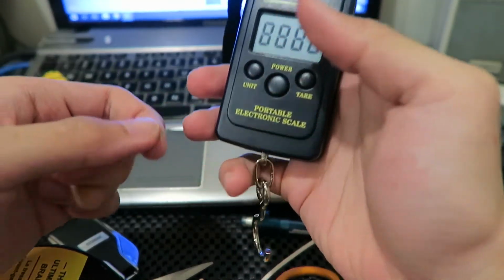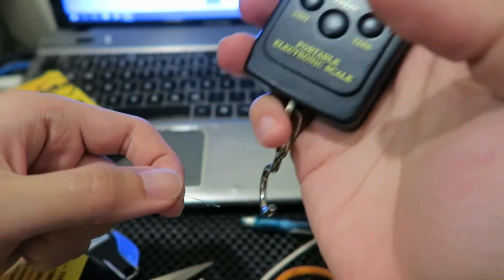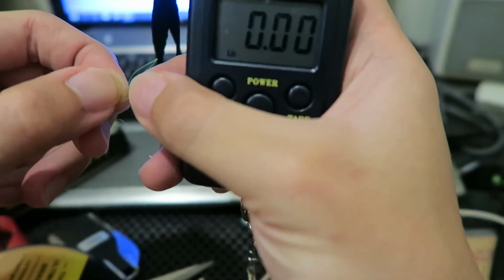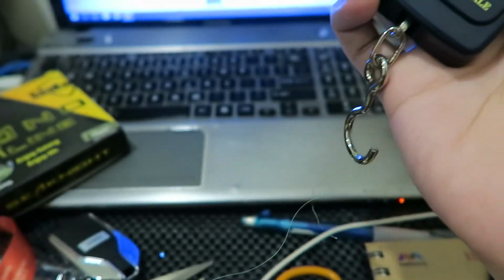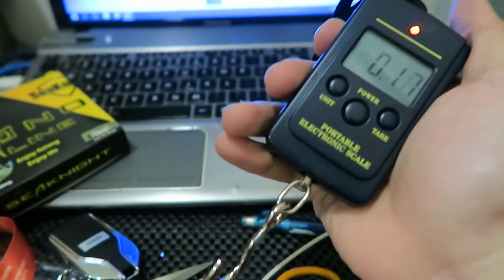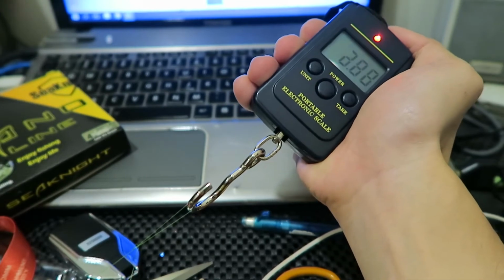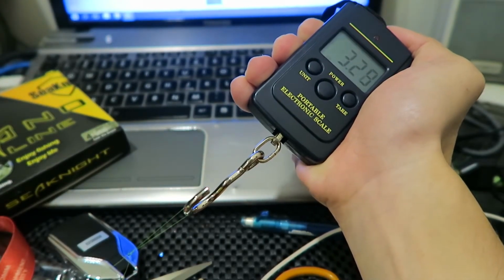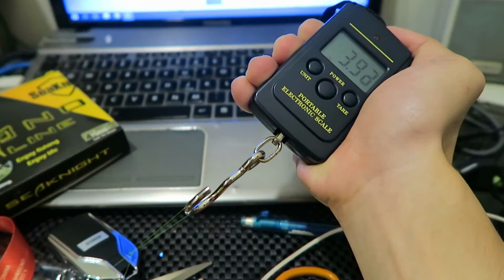Okay, we're back for the second test. Power on, alright. Okay. First up, we have the SeaKnight Nano line again. Try to do it slower. Oopsie.